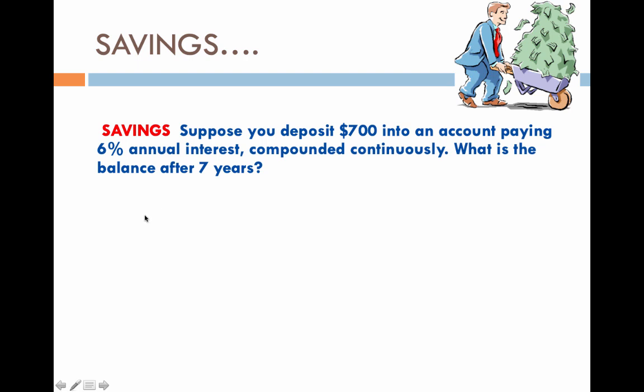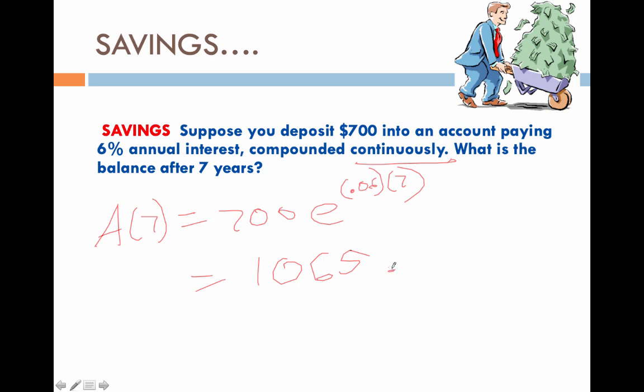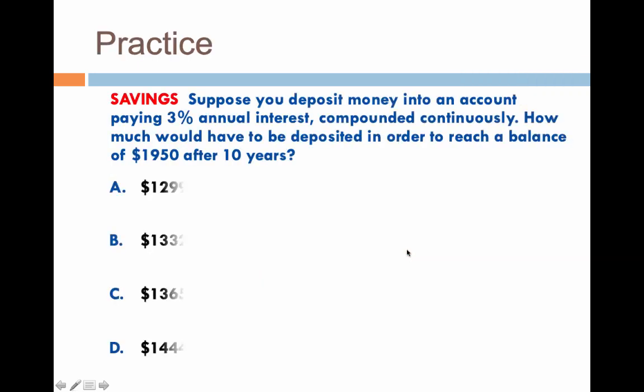Over here, $700. Again, it's got to say compounded continuously. So I have my amount after 7 years is equal to my principal times e raised to the 0.06 times 7. Plug it into your calculator. 700. And then use second and ln is e raised to a power. 0.06 times 7 goes up there. The calculator does the work, and I get $1,065.37. And your money is working for you. You turn that 1,000 into 1,065. This is how you want to invest if you can.